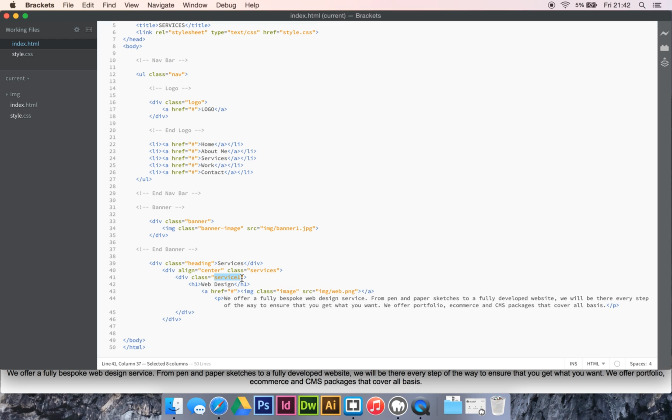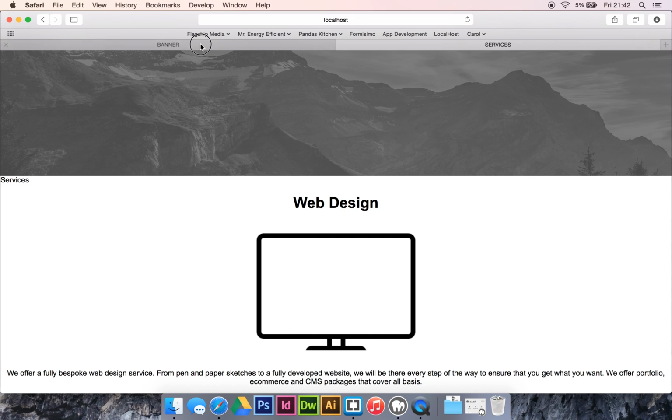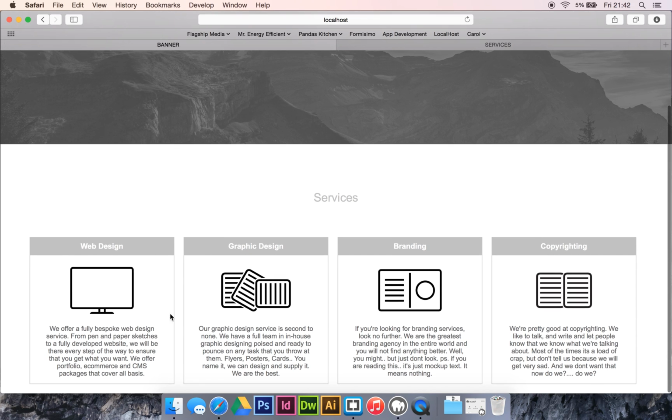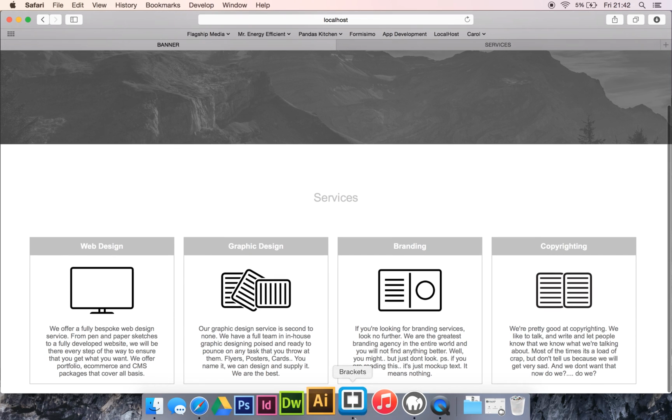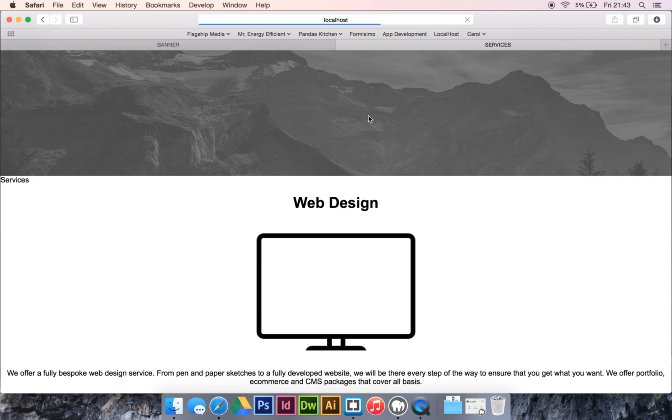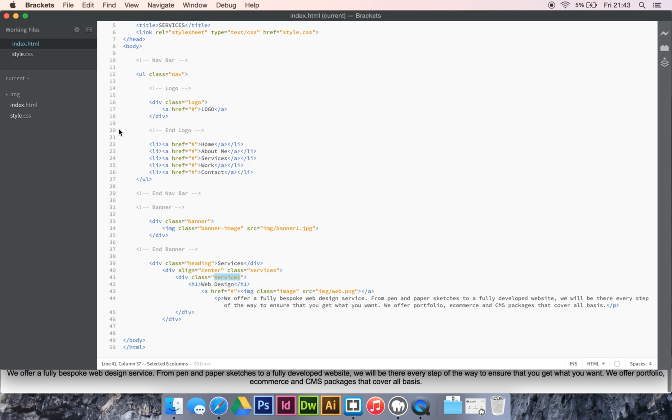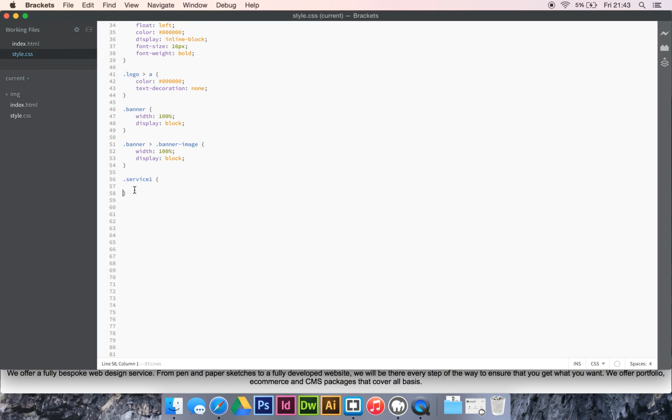Right, so yeah, first thing we're going to style is this service 1, because that is the actual box. That is each of these things. So let's jump in. Refresh that, it's pretty boring. So the first thing we're going to put in there is a max width. And we're going to make it 298 pixels. And I'll explain why in a second.